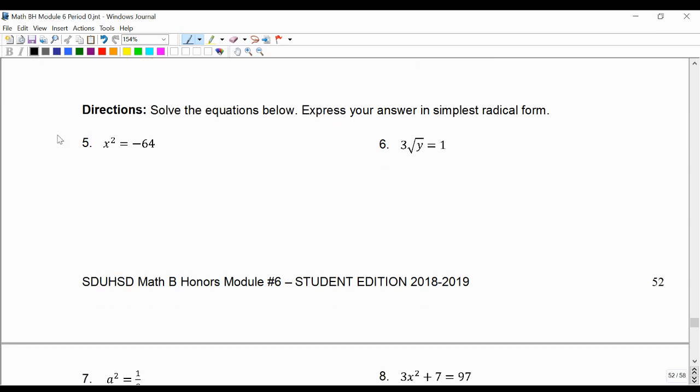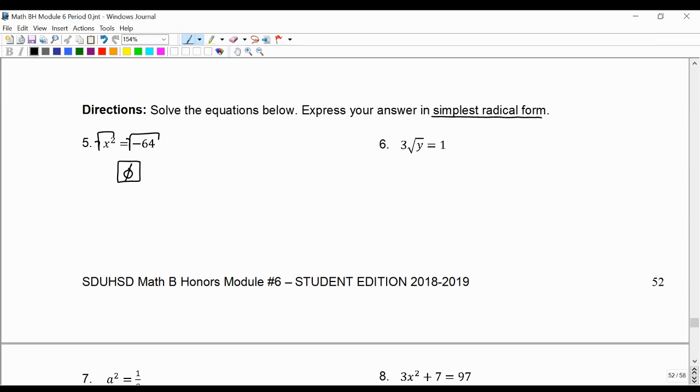And as we go through these, we're doing this in simplest radical form. And before we do a square or a square root, it's going to be best to isolate the variable and do that at the very, very end. Otherwise, it doesn't work. So number 5, we're going to square root both sides. That will cancel that. Oh, we have a negative, so we'll just stop and say no solution.